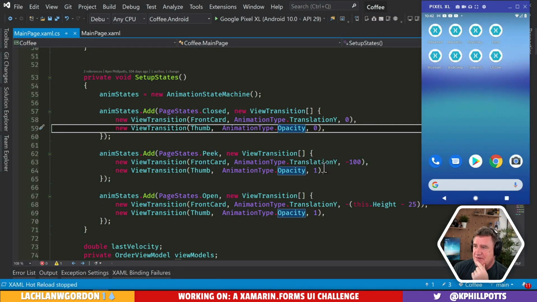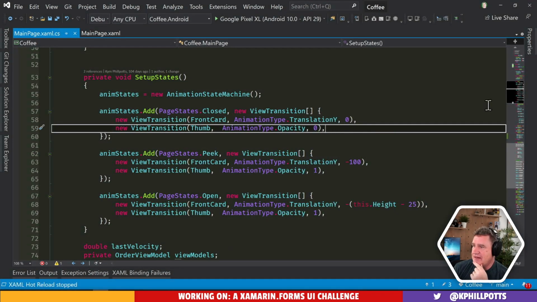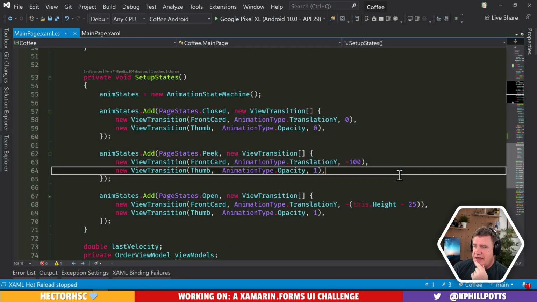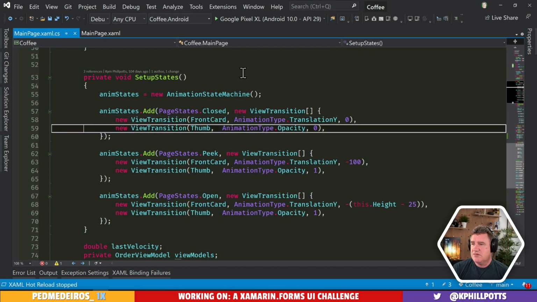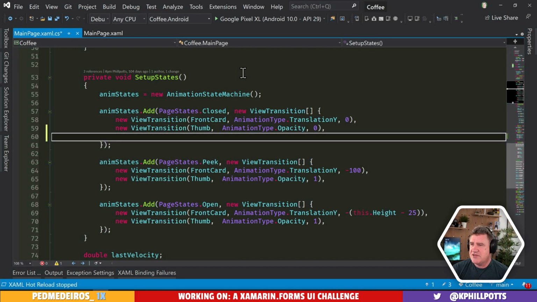Okay, so what we'll do is we'll work out our states now. All right, let's stop this because I'm going to have to get this out of the way. Beautiful. Okay, so now what we want to do is come in here and set the various states that we have. This is what I like to do sometimes when I code and I'm doing this on the fly: I like to add comments in.